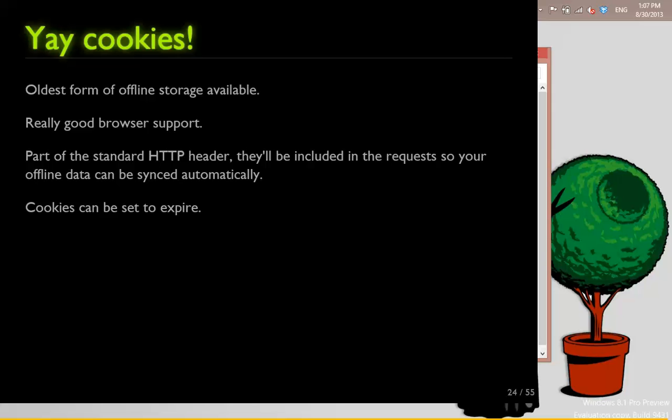You might want it only there for the next 24 hours, or you might want to persist it for a lot longer. When you're offline it works a little bit differently because you're not doing requests quite the same way, but when you do come back online, that data can be previously expired. So it does have that advantage from the point of view of cookies.